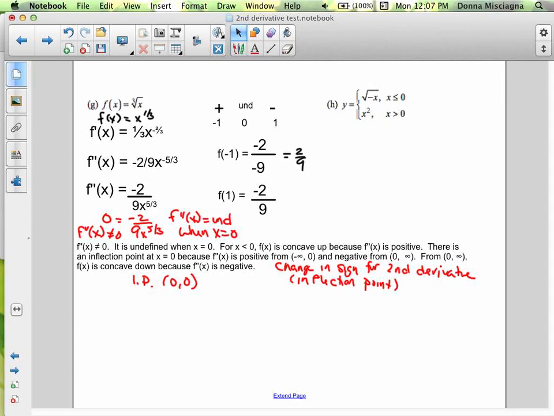All right, so that doesn't mean it can't be an inflection point. It just means that it's not defined for the second derivative, but it's not a problem for the original function. You can plug in 0 into the cube root of x. All right, so the second derivative is never 0. It's undefined when x equals 0. For x less than 0, and we have, where's my, oh, I don't see a sign chart. Let's do the sign chart. Right, so make sure you put in the writing parts in your notes. Let's do, oh, well, here it is. Here's the sign chart. It's hidden up here.